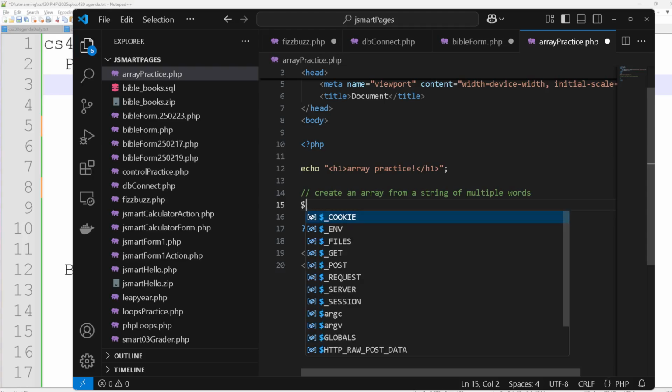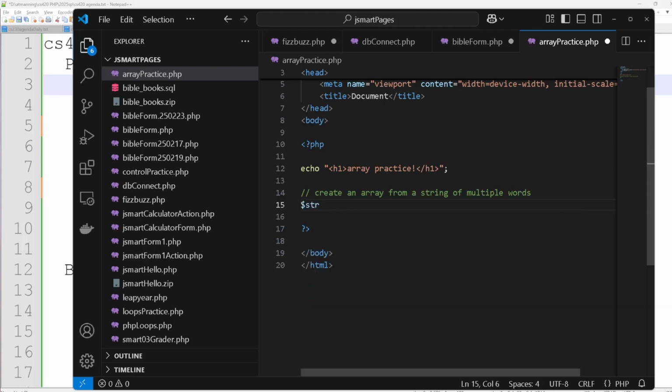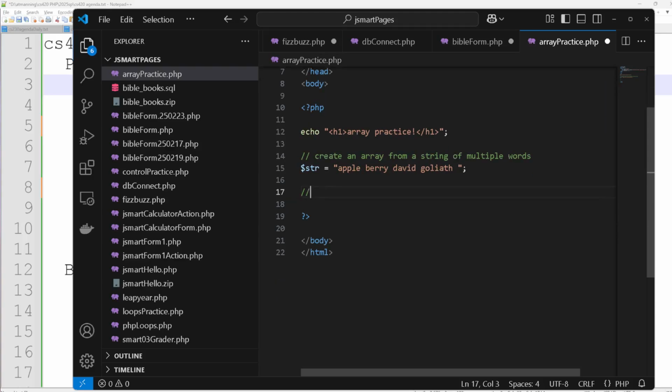So I'll just say $str, my string, is equal to, and let's just make it a string of words: apple, berry, David, Goliath. And now, how do I split that up into an array?